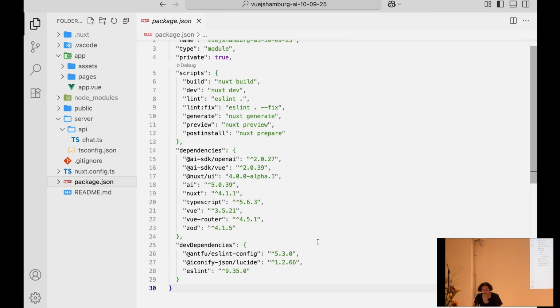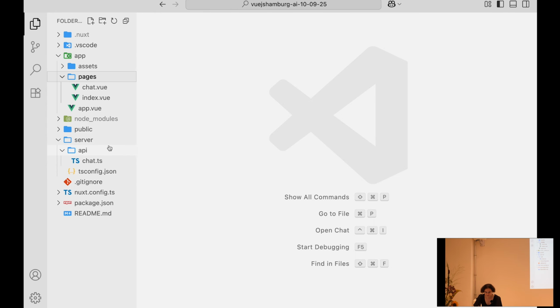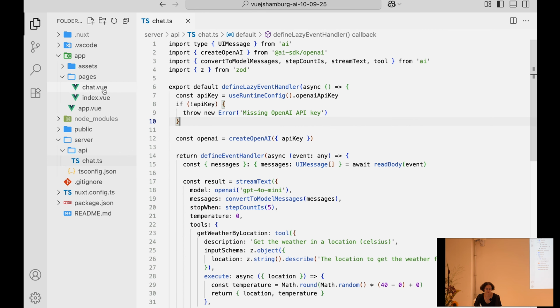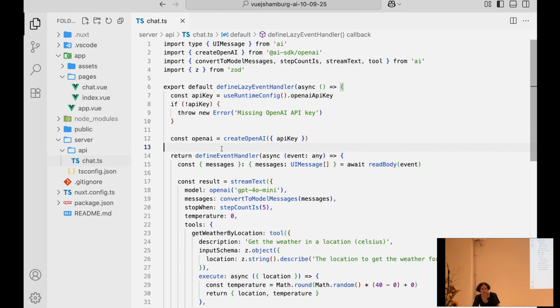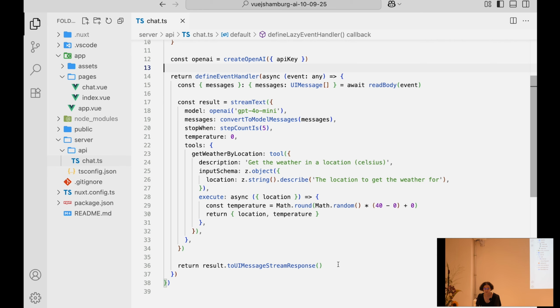The AI SDK consists of two important parts that we will look at. We have the backend server route, and then we have the front end that can make calls to this backend. We see these two places, one right here, and the other inside of these two pages here. In the end, this backend route is very familiar to most people. It's a lazy event handler, which returns an event handler that has these pre-made functions from the Vercel SDK, which allow us to, A, stream text from the AI, and then B, return that from the API in a more readable state that the front end can handle in the next step.